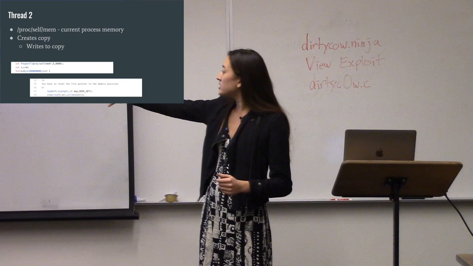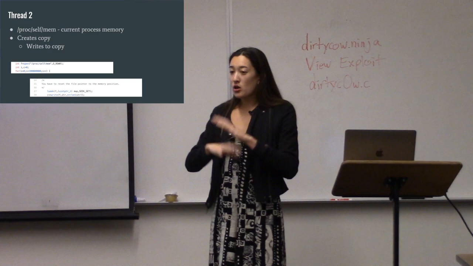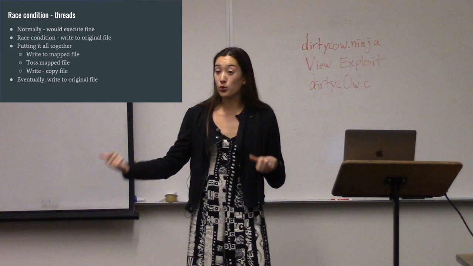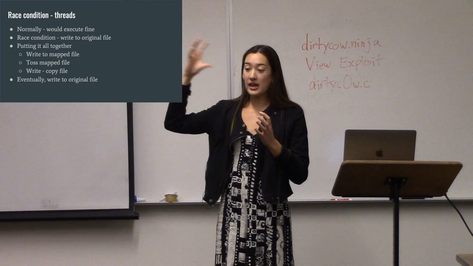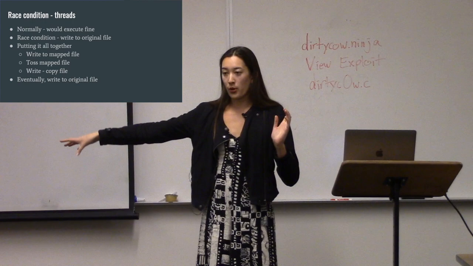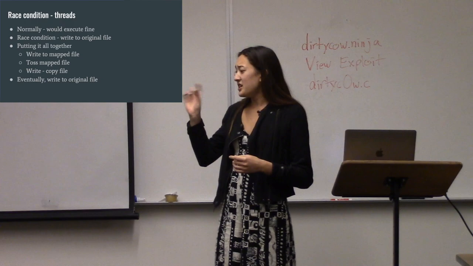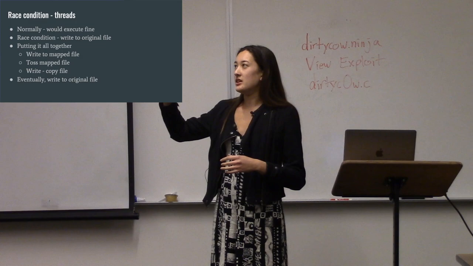What this code does is write to the copy of memory you have — writing to that mmapped section. That's taking advantage of copy-on-write, it's super optimized. But the problem arises with the race condition between those two threads. Normally this would execute fine: you'd try to write to the mmapped section, it would copy from the original file into that section, you'd write to it, and mAdvise would say I don't need it and throw it away. But the way this vulnerability works is it takes advantage of the fact that the write call doesn't make sure that the mAdvise has completed or that copy-on-write is set up correctly.